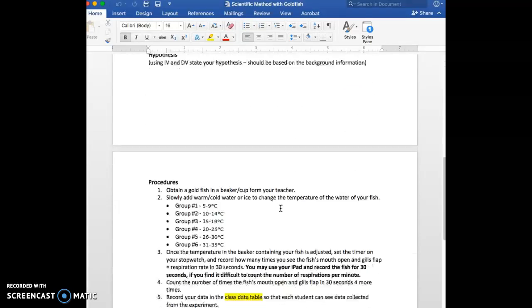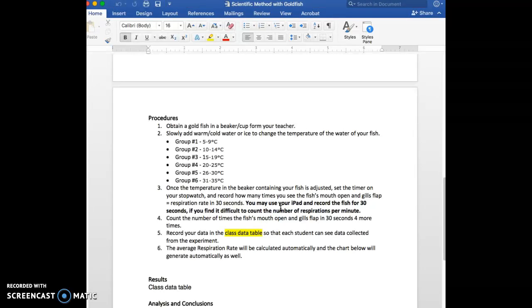Lists, I do use bulleted lists, as you can see here, also numbered under the procedure. Links, this link right here would actually link to the data table, but this link is not linked right now, but I usually link that to the data table so all the students would go to the Google Sheets and they could all enter their data for the experiment in that same data table, so we would compile more data, which is going to make the experiment more valid.